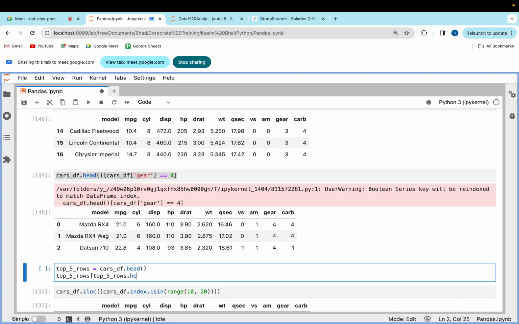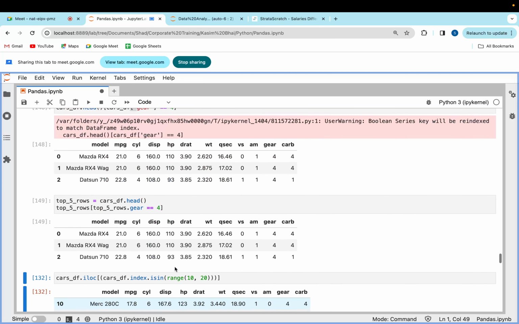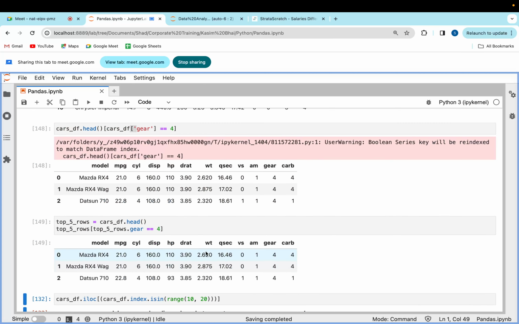You can also mention something like this as well, like instead of giving it here, you can also say dot gear as well, equal to 4. So we can always use dot as well instead of putting it in a bracket. Yes.